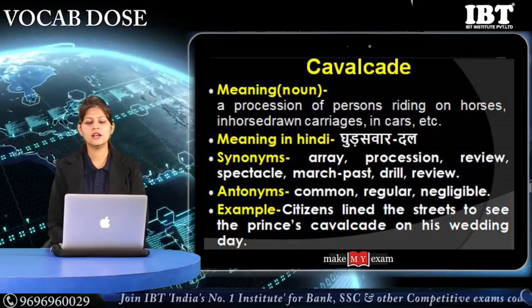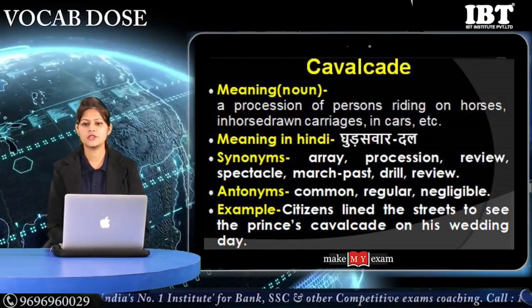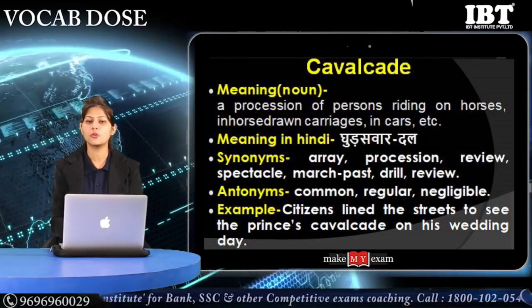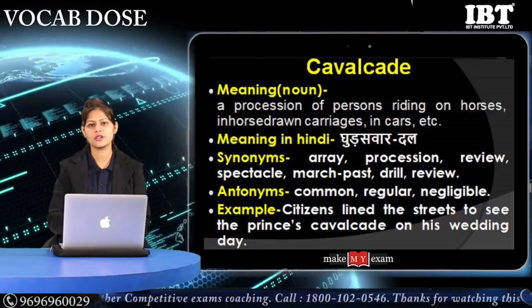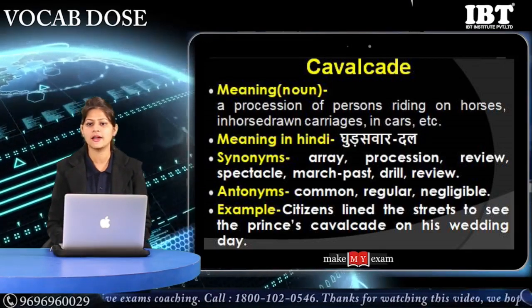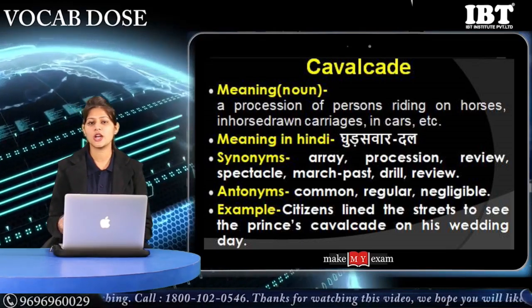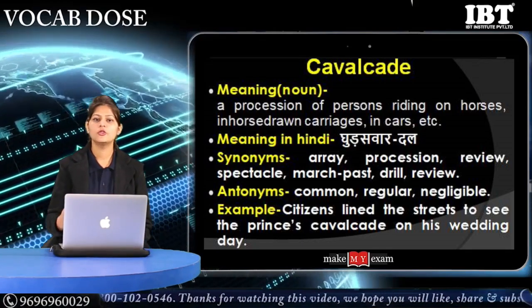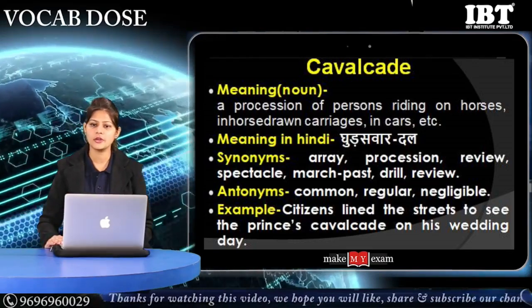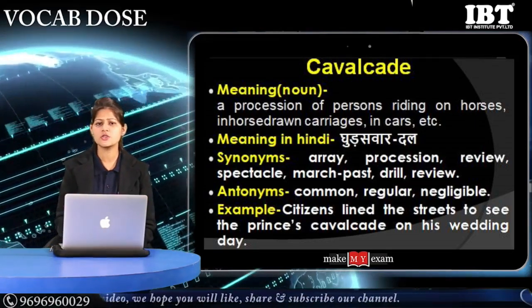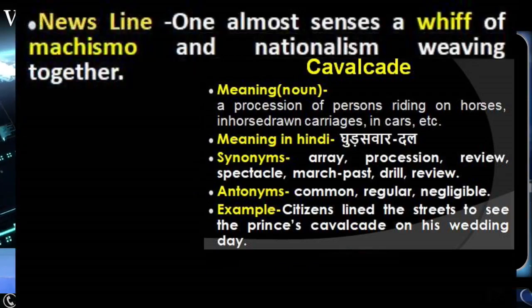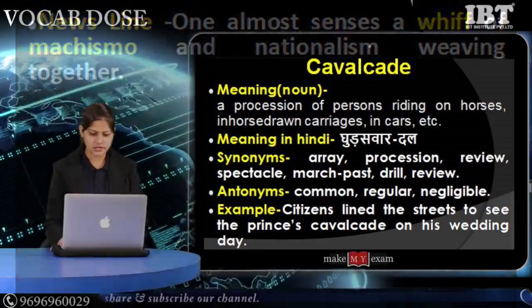आप लोग इसका हिंदी में meaning check out कर सकते हैं. That is good सवार दल, जहाँ पे एक group होता है जिनका main purpose होता है horse riding करके. Sometimes they used to perform some actions by doing the horse riding, and sometimes they used to sit on the carts which are used as carriages at the weddings. We can easily see these cavalcades. So this is the thing, right?